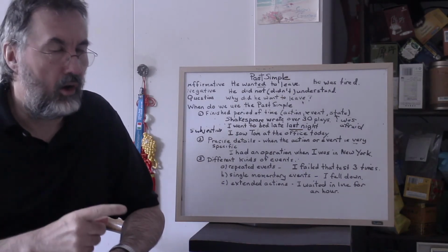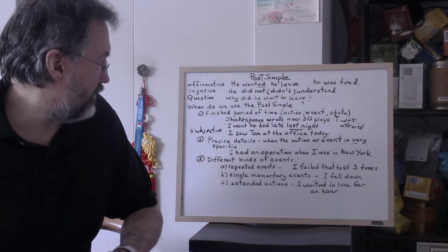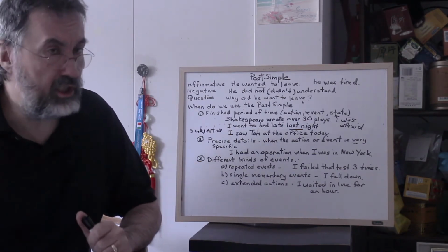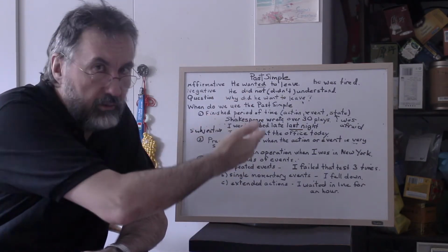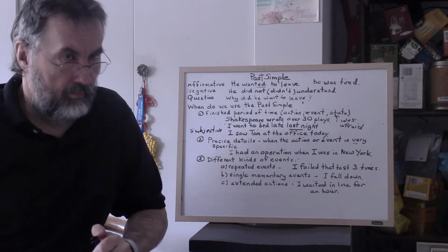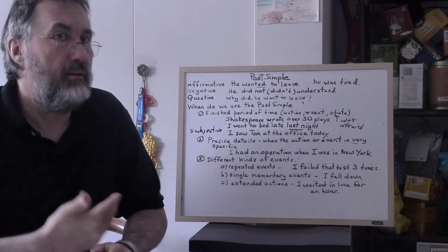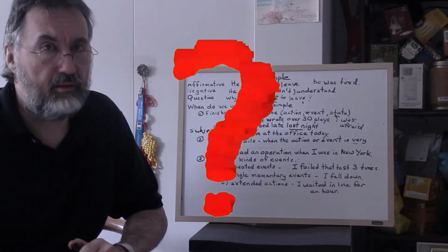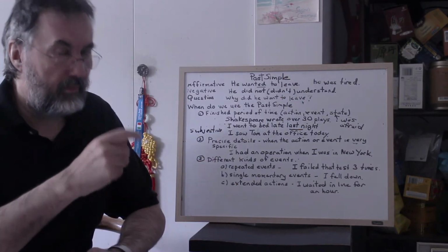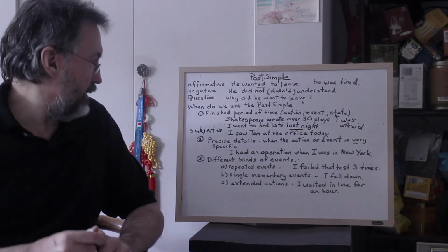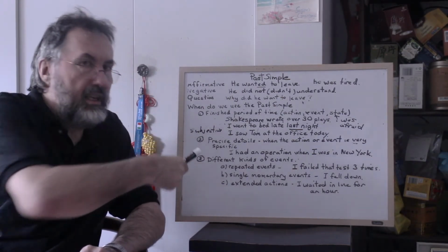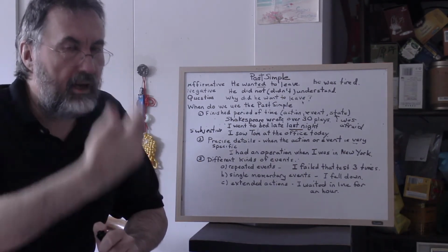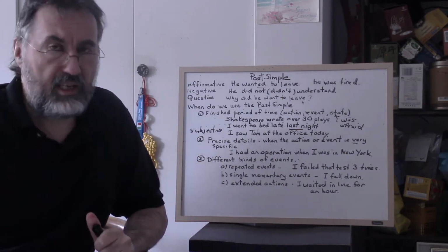But wait a minute. Look at the third one. I saw Tom at the office today. Now I know you're scratching your head and say, Mr. Walter, you just finished telling us that we can use a past time expression. But here, today, is a present time expression. What gives? Well, yeah, it is a present time expression. But it's also a subjective sentence. Often, when we think a time is over, we say it in the past.